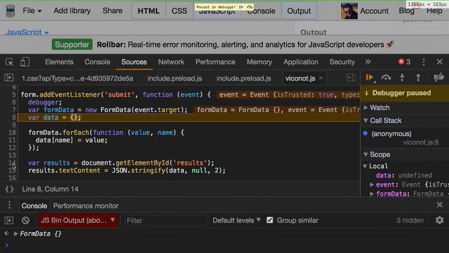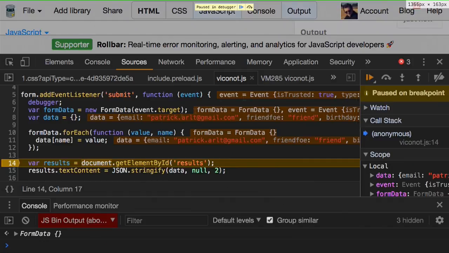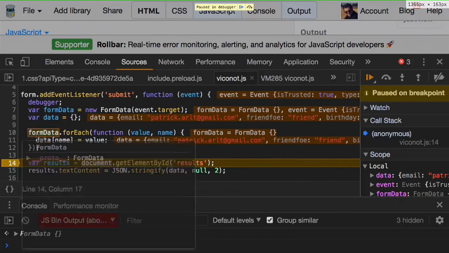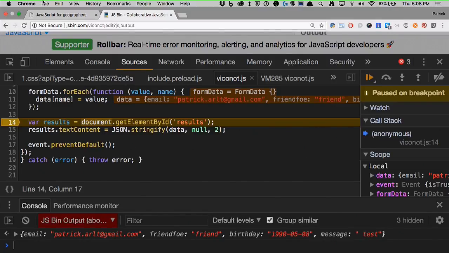And you can also set new places for the debugger to pause. So if I want to just pause on the results line and then hit play, it'll play through to the next point I chose to stop at. So I can look at my data object now, and I can see that I've got all the data from the form in there. So that's just some debugger basics to get you started. Use console.log. You can also use debugger and stop your application whenever you want to and look around.